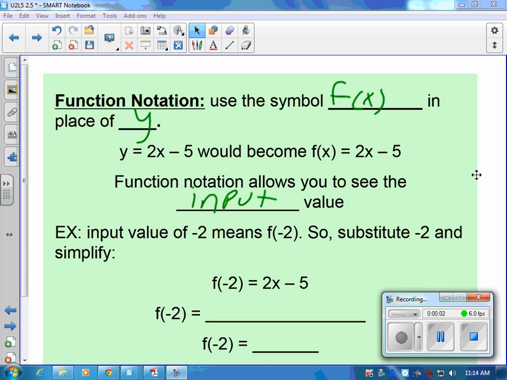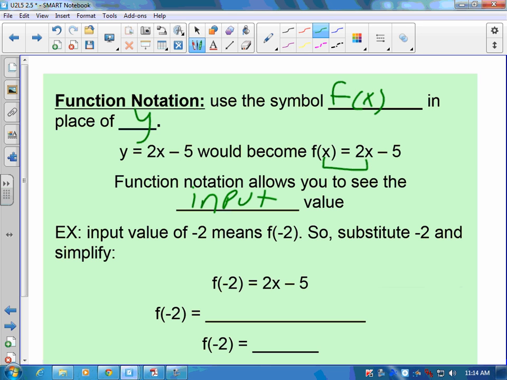All right, so when we talk about function notation, we've already mentioned this. We talked about this when we did the Kahoot before we started the chapter. Function notation simply means that instead of writing y equals, I'm writing f of x equals. And we talked about how our variables have to match. So if I have the variable x in my equation, then my function should be f of x.